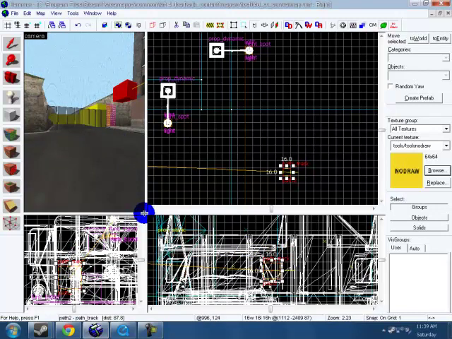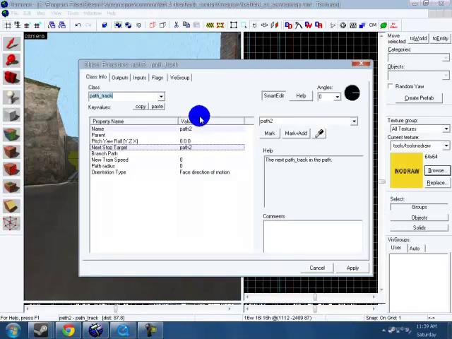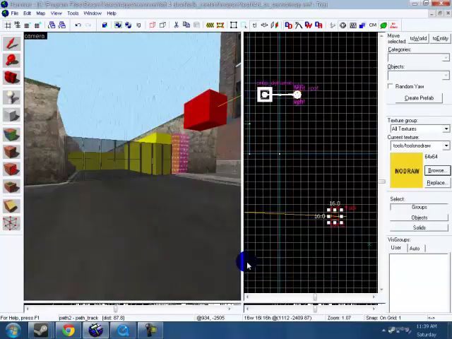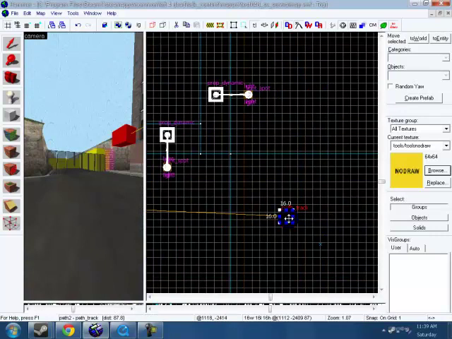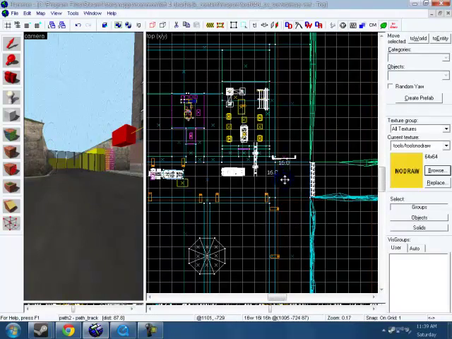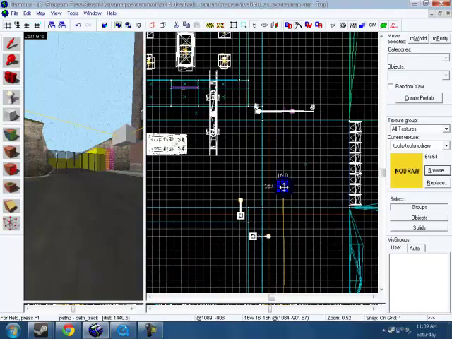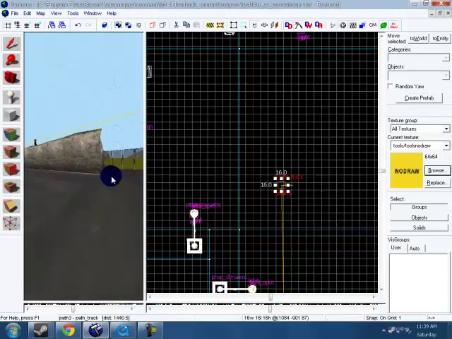And then it already renamed itself to path 2, and the next one is probably going to go to, we don't want to make it path 2, we want to make it path 3. We don't have to do this for every one because it'll just rename it and rename it. I'm just making sure it doesn't do what it can do. It won't screw anything up. It'll just sometimes do some stuff that you have to go through and change. So there, now we have another one going that way.